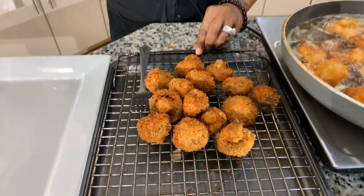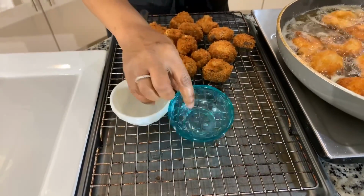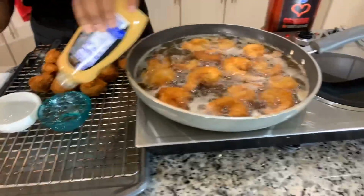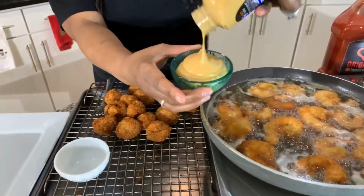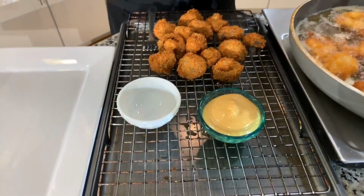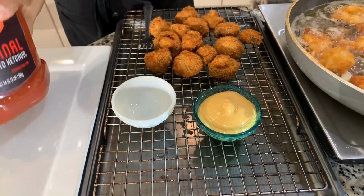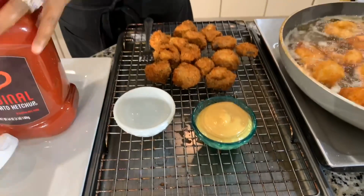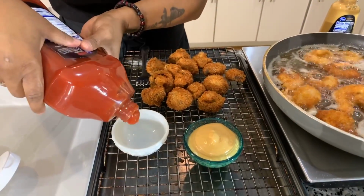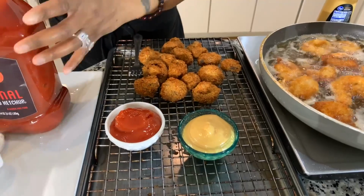Take a look at these mushrooms, guys. Gorgeous. Now, our shrimp, they're almost done. They almost have that perfect color. But what I like to do is make little ramekins of whatever dipping sauce that you and your loved ones love. So we're going to do some ketchup and that honey mustard. Let's see. Let's do this. I know it's open this way. That always happens to me on camera. All right, here we go. Gorgeous. Let's get those shrimp out. We're going to say an amazing prayer.